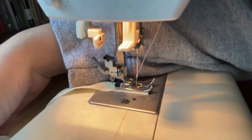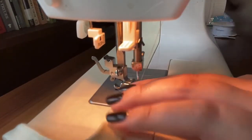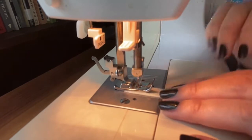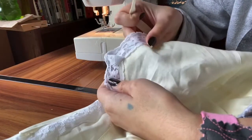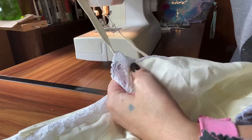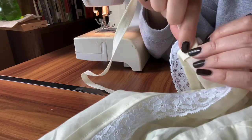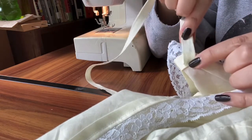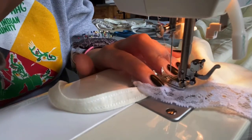I don't believe the pattern said to do this, but I wanted to do it anyway. I just went ahead and did a quick top stitch on both sides of each strap. Now to actually attach the straps, I'm finding the top points of the bust area, and that's where I'm going to be applying it by turning the edge in on itself just to protect the raw edge, and then stitching it securely onto the bodice.